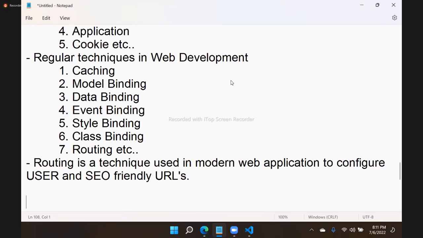That means routing is a technique used in modern web applications to configure user and SEO friendly URLs.